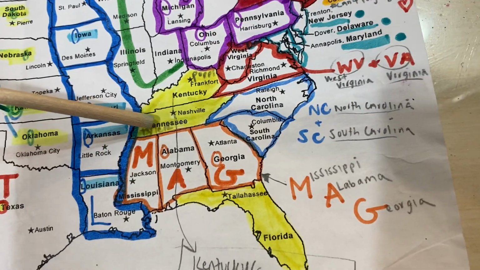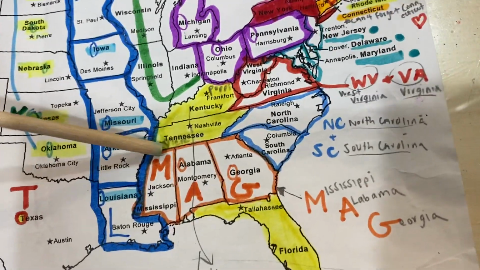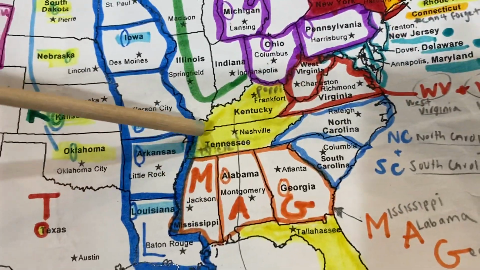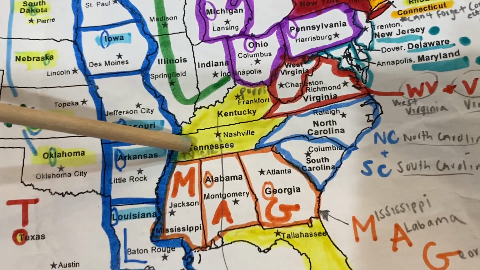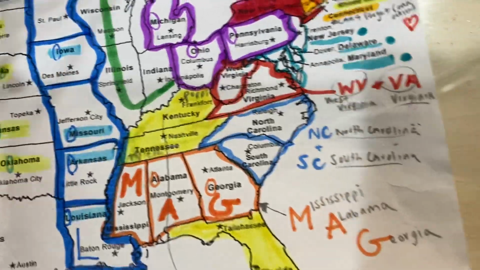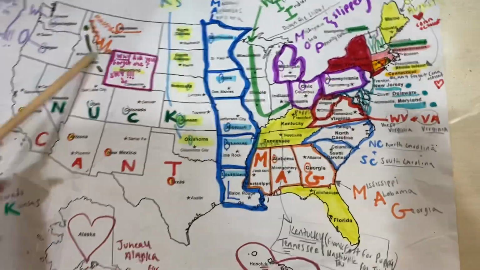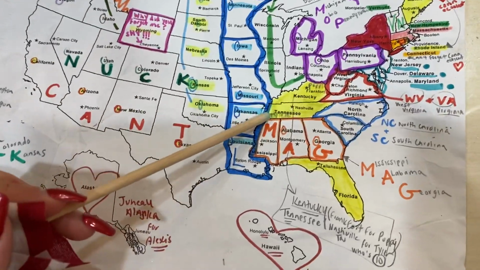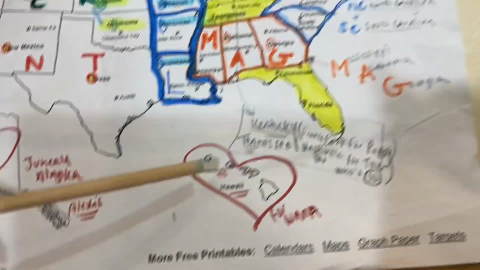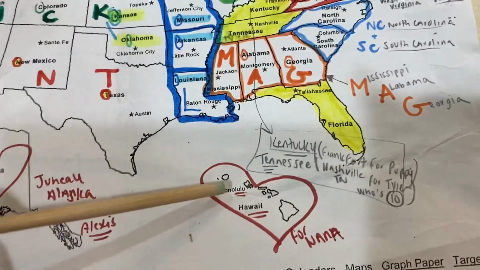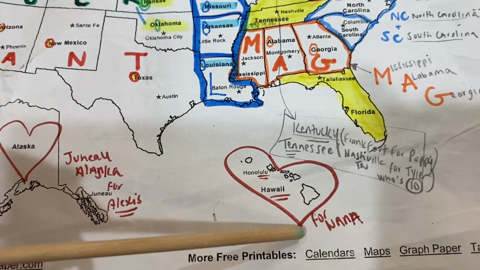So just think of Tyler is 10. You're not 10 yet. You're gonna be 10, but right now Tyler is 10. So while you take this test, think of Poppy singing Going to Kentucky and think of Tyler at Tennessee. And then you have everything here filled out. This whole map is filled out except for down here. You did Poppy, Tyler, and don't forget to do Nana. Nana loves Honolulu. Think of Lulu Lily. Honolulu, Hawaii for Nana. And then I helped you with the whole test.